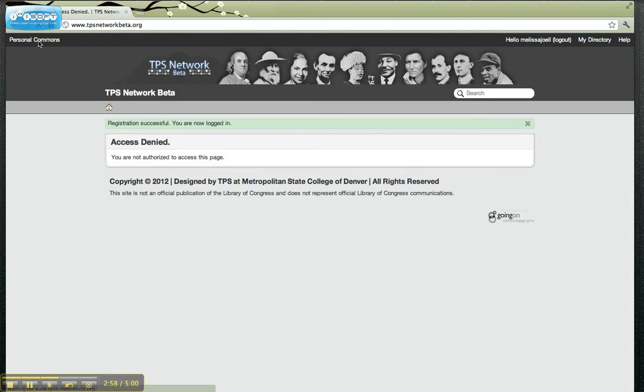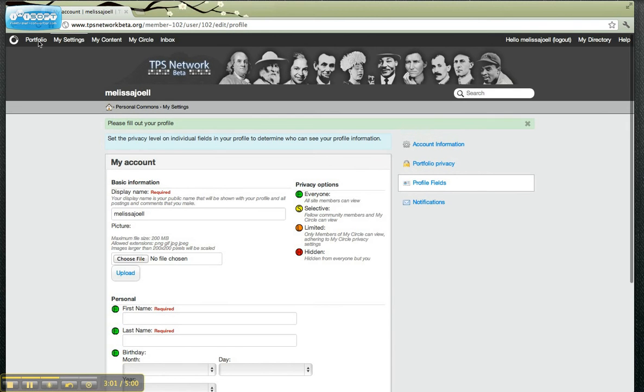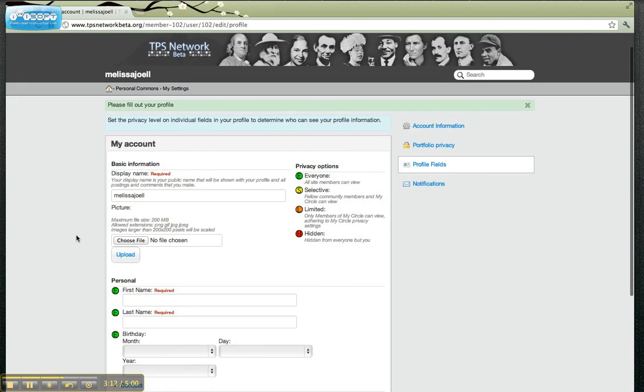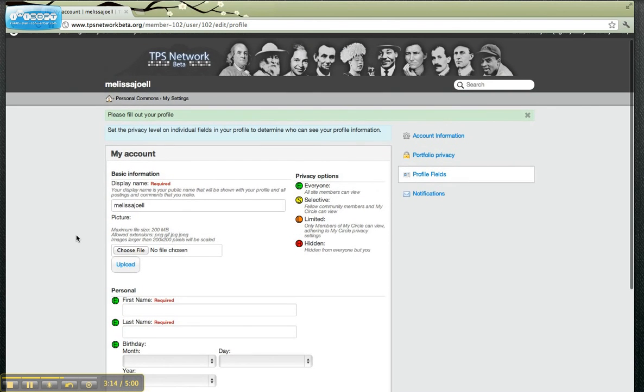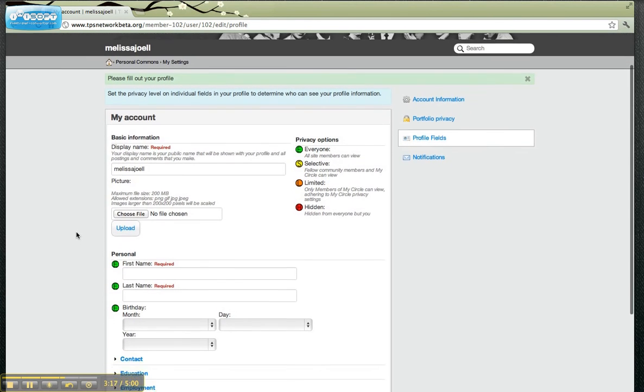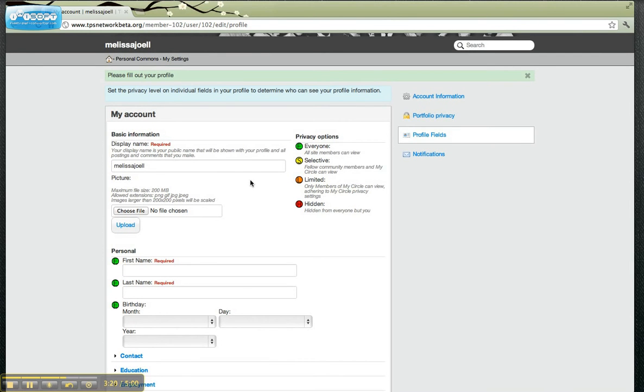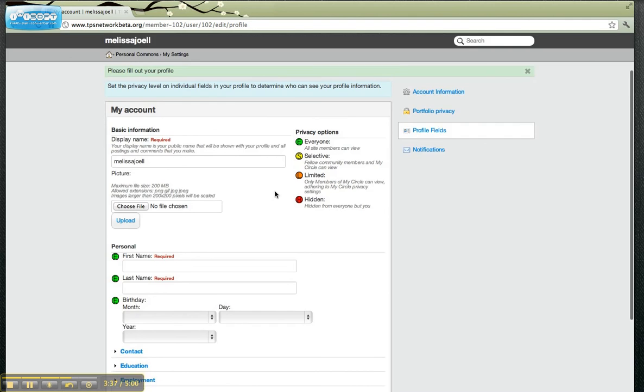Should at any time I want to update that, as I mentioned, I can always go into my settings area up here on the right hand side, which is the page that is taking me to here, to fill out additional information or change any of the information that I've already established. You'll see now it's taken me to my profile. And within my profile, not only can I add additional information, but I can also choose specific privacy options so that I can determine which fields within my profile I wouldn't mind everyone seeing or which ones that I want hidden or even just selective people within the system seeing.